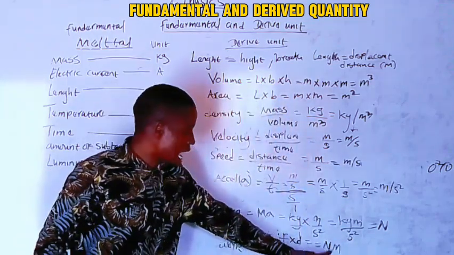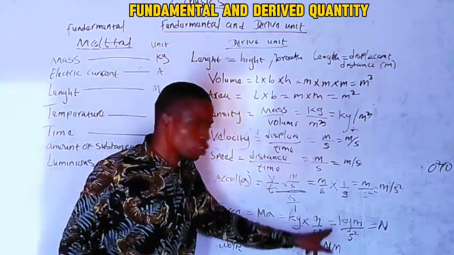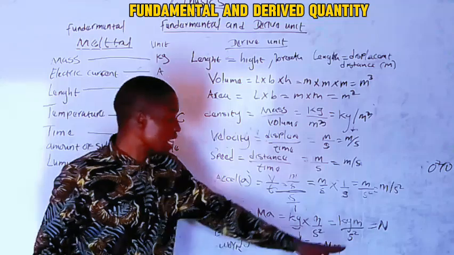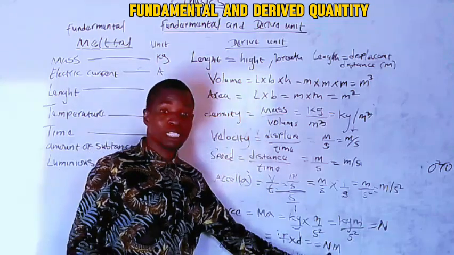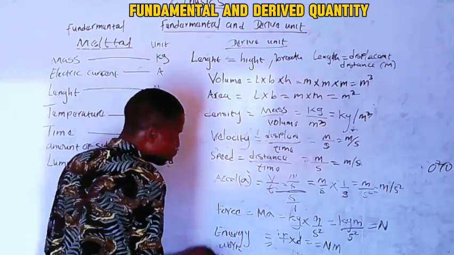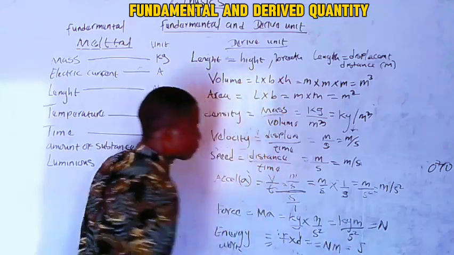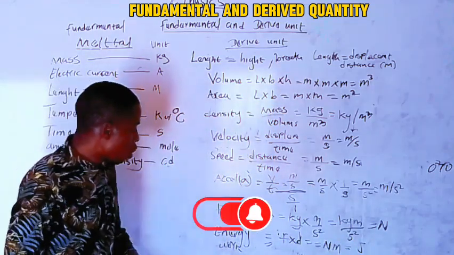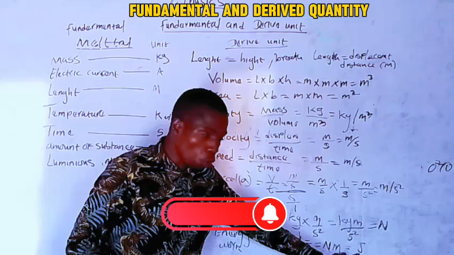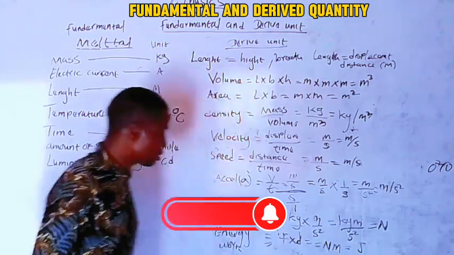Remember that the unit is made of many units combined together to give us this. That's why we cannot accept this one. Now that's why we call the energy or work the same thing: Joule. The unit of work is Joule. Remember, it's still the same thing. This is still the same thing as this. Are you getting me now?